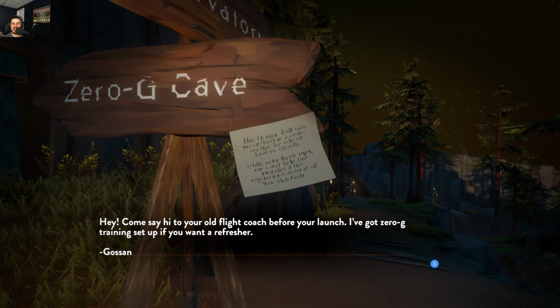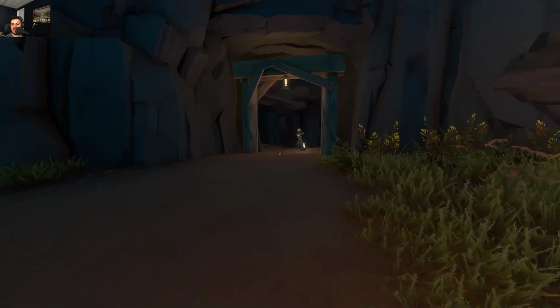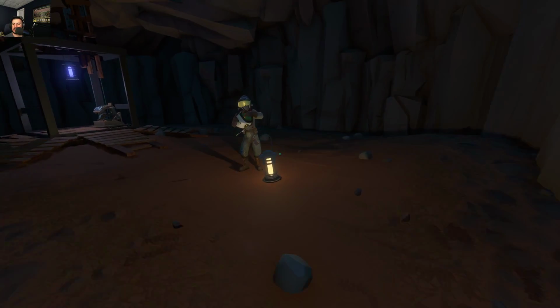Hey, come say hi to your old flight coach before you launch. I've got Zero-G training set up if you need a refresher. Sounds like a plan, Ghostin.